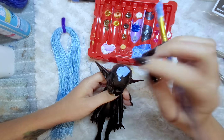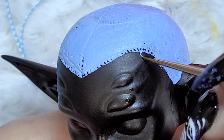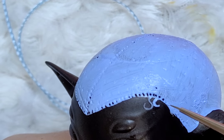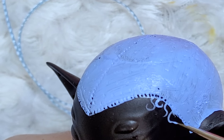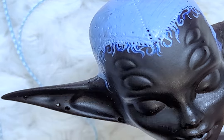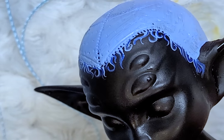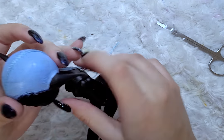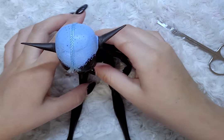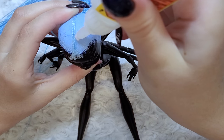Before giving her hair, I paint her head blue so that the hair looks more full. I do add baby hairs, but in the end they end up not being seen once the hair is glued on. The hair I'm using is braided nylon from the Doll Planet. Instead of re-rooting, I glue the braids to the head from the top of her forehead to the back of her neck. After the first layer is glued on, I add a second layer, but I don't glue it down all the way — only about halfway down her head.